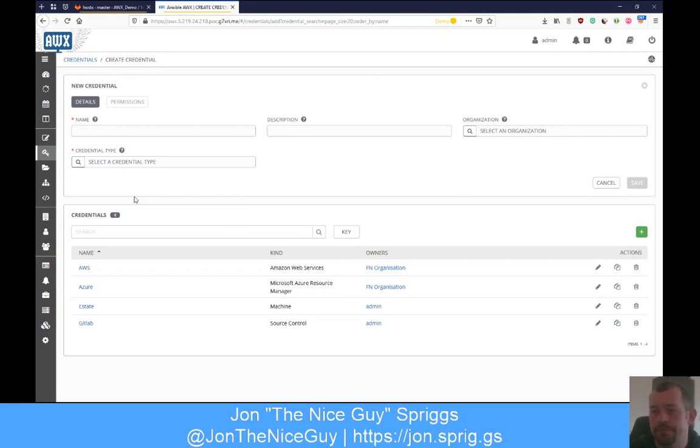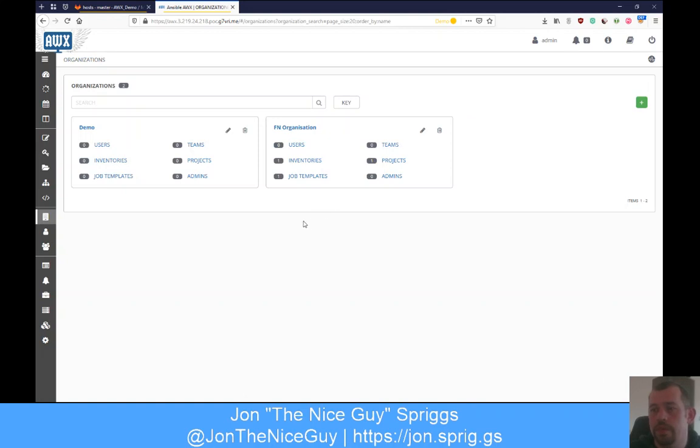So we've done credentials. We've done projects. I'm going to very briefly mention organizations. Organizations is probably the biggest sticking point for me with how Ansible Tower works, AWX works, and that's because it isn't really intuitive from a what-do-certain-things-mean point of view. Effectively, an organization is a way of assigning permissions to things, and you can create teams inside organizations and have those teams have different permissions and things like that.